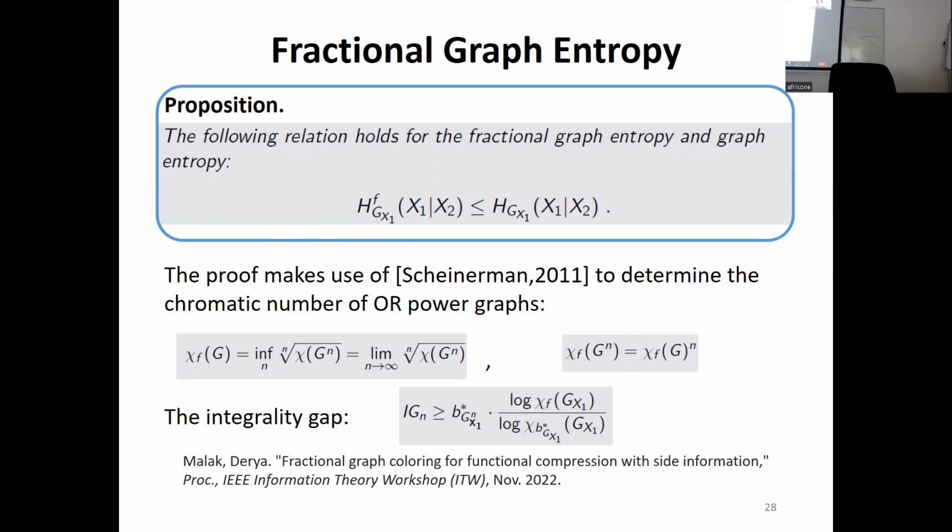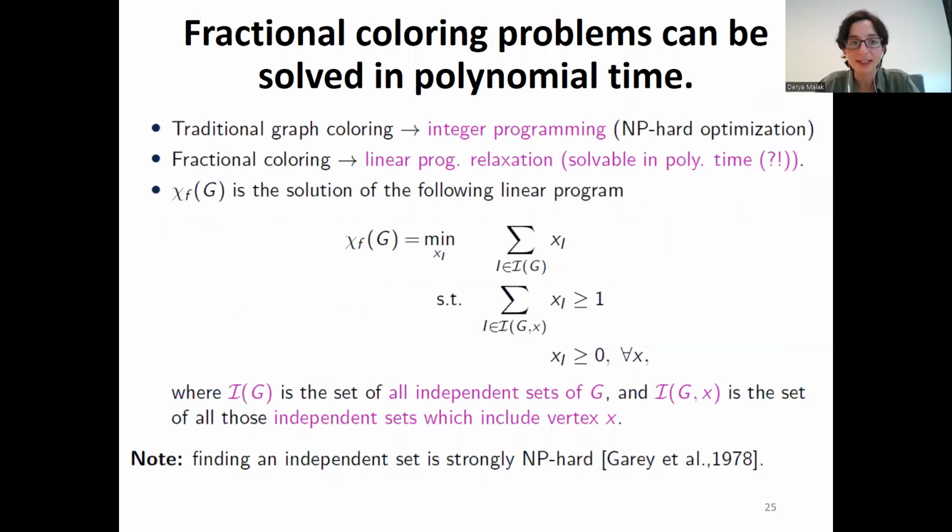Are there cases where one knows the limit? I mean, you alluded to cases where you had the optimum, but are there broad classes where you know an analytical expression for the limit? So if we can solve this linear program, then we have it. But unfortunately, if we cannot characterize the independent sets of this graph, it might not be possible. But I know that there are approximations to determine the independent sets. So then we might end up with approximations for this fractional chromatic number.